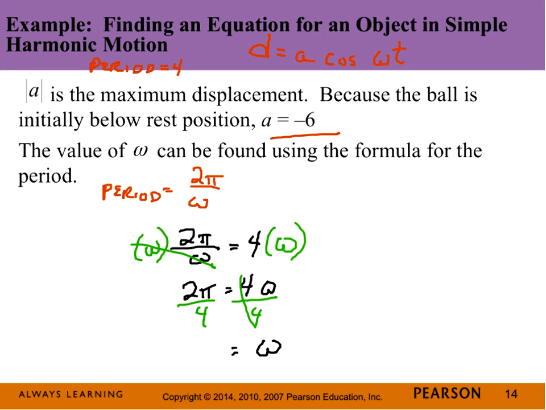W is equal to, well, I can reduce that fraction there. 2 goes into 2 once and into 4 twice. So I end up with, oh, maybe that's what you were saying. You had already worked it out. Pi over 2, had you already worked that out, Maisha? Is that what you were telling me?